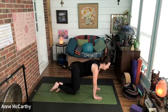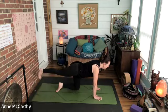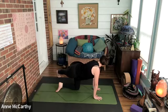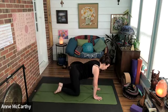Send your right leg out long, toes to the floor, tucked. And then lift your right leg up and send it over to the left, dropping your toes to the floor. And you can look over your left shoulder and you should feel a good stretch in your right side here. And breathe. And come back to center with your knee coming down.